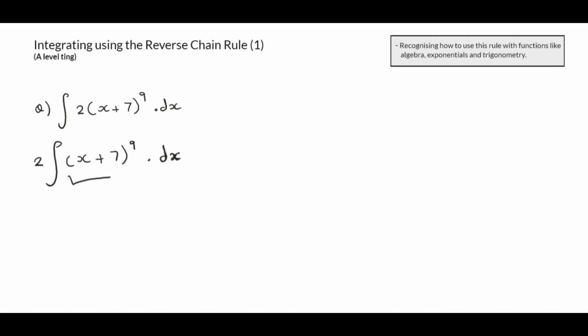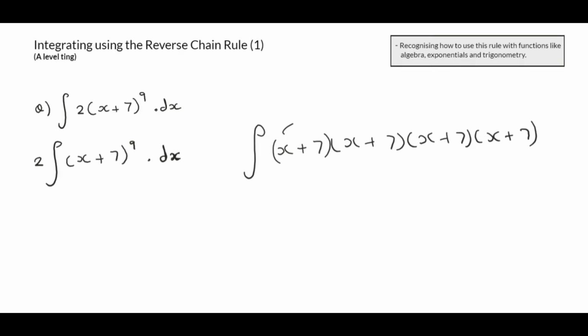So if you look at this question, normally, forget about using the reverse chain rule, yeah? Normally how people would integrate this, if they could, what they would do is they would do x plus 7 to the power of 9, yeah? So they'd have to do this 9 times, you get me? They'd have to write this out 9 times. You get what I'm saying? And then they would multiply out until they have some madness, blah, blah, and then they would integrate, okay? But listen, that's too long for us, you get me? We're not going to do that. We're going to go through the easy way, yeah? Now, I'm going to show you the steps.